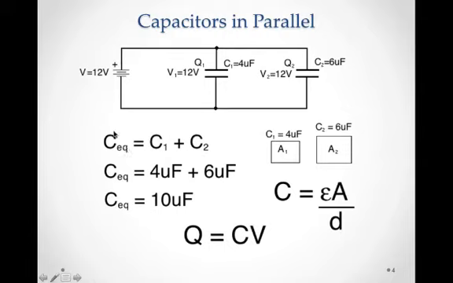So the equivalent or total capacitance in this circuit here with capacitors in parallel is simply found by adding up the two different capacitances here, 4 microfarads and 6 microfarads, and we get 10 microfarads. You can also visualize this as really just kind of increasing the surface area of the capacitors when we put them in parallel. So by increasing that surface area, we increase the capacitance by kind of just adding those together. So this is our equation for capacitors in parallel, because the potential difference is the same on each.